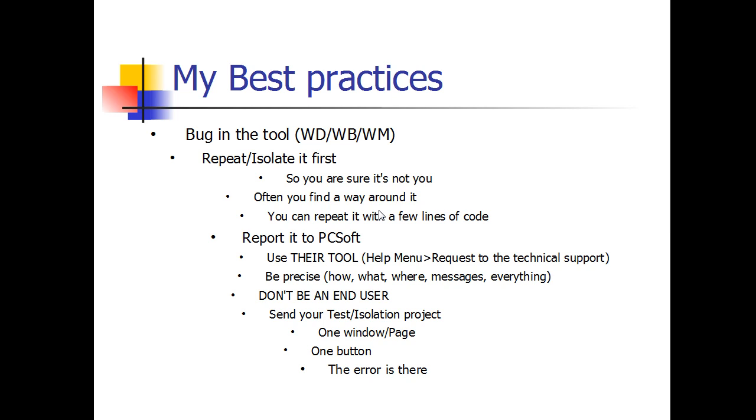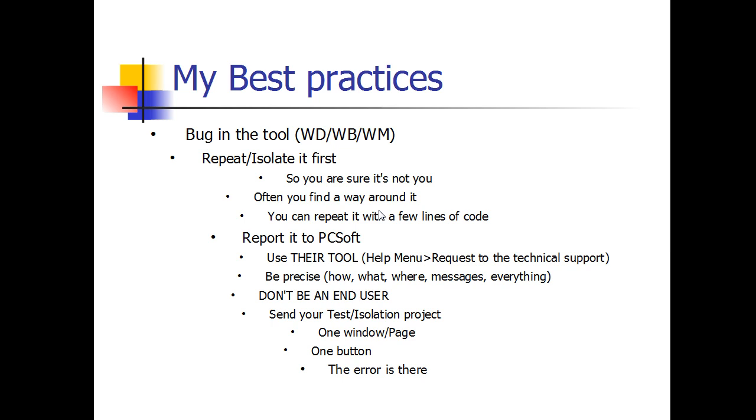It doesn't matter if the error is displaying an error message or just doing something with a funny result, not the result that should be happening, but that's basically what you need to send them. You need to send them something extremely precise and give them step-by-step instructions on how to reproduce the problem and what the problem is.